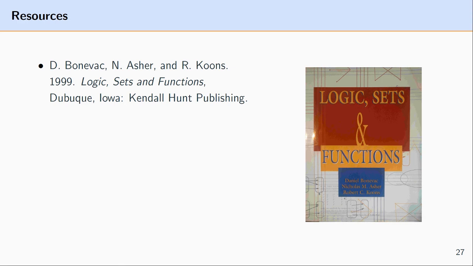So if you can track down this book, the part on translating formulas with identity, I think was very helpful. There were some small mistakes here and there or things that could be improved, but this is, I think, a great book for translating formulas that involve identity. So if that's a part that you have questions on, this is a book worth checking out.